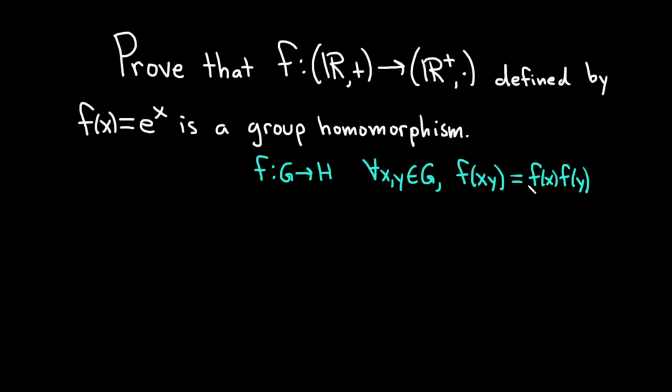that's equal to another product, which is f of x times f of y. So the multiplication is preserved. When you have multiplication in g, this multiplication is happening in g, it corresponds to multiplication in h in a very cool way. It's f of xy is equal to f of x times f of y.